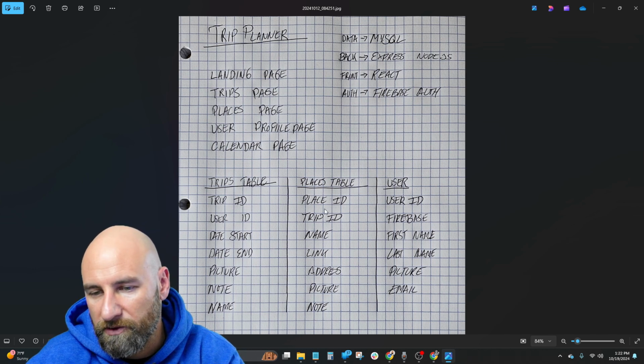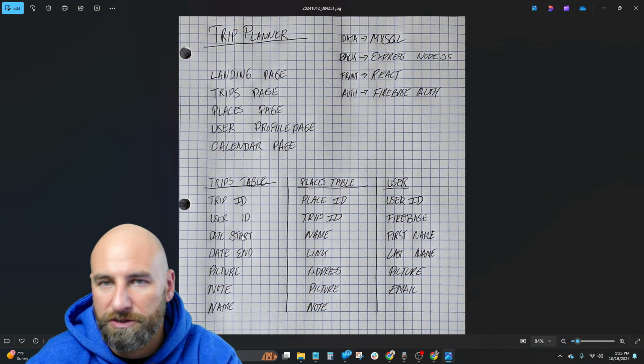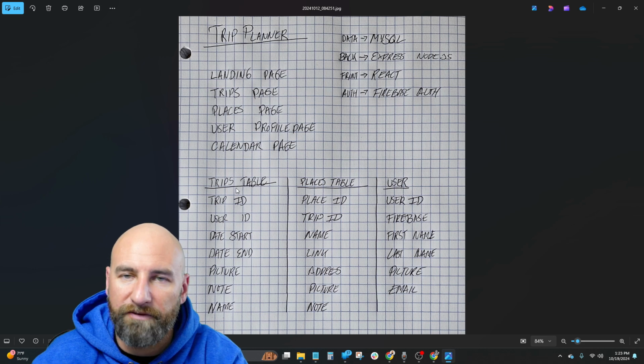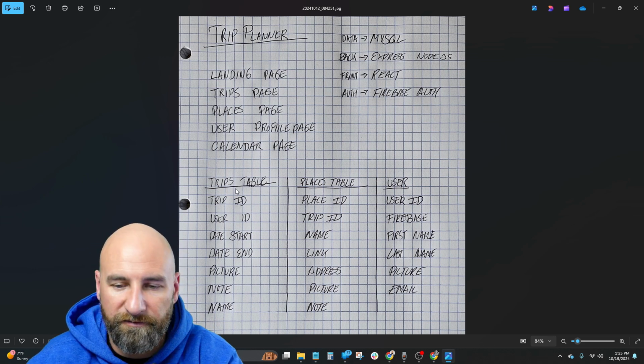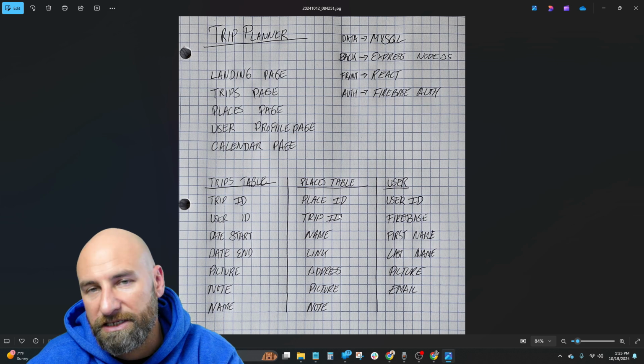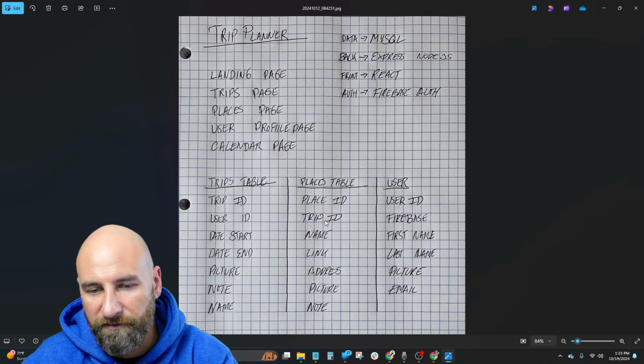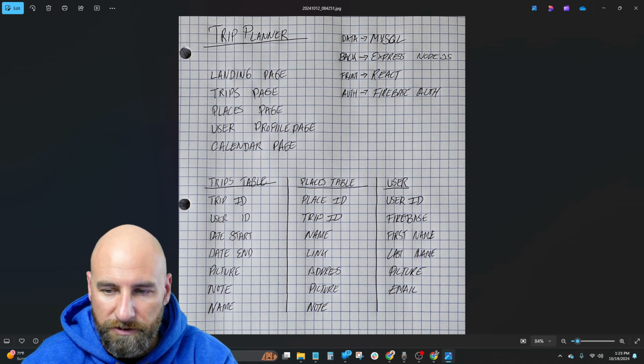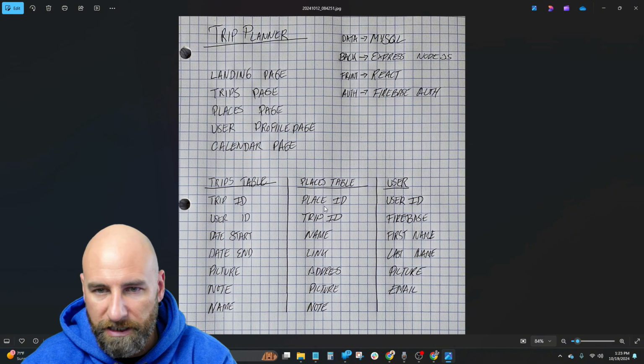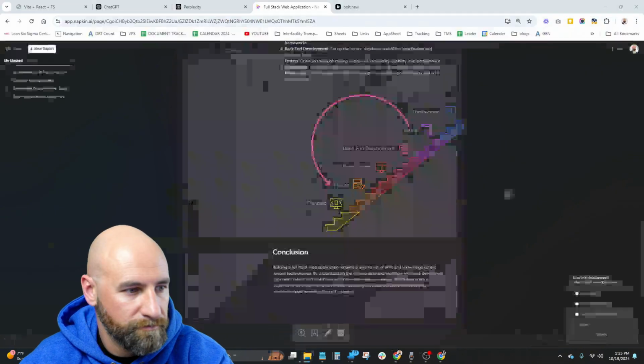The places table is a child table for the trips table, because when you build trips, you add places to those trips, okay? So I can have a trip, for example, I'm going to California, and places that I can add in California: San Francisco, Yosemite, Sequoia, for example, right? So that's how this database setup would work.